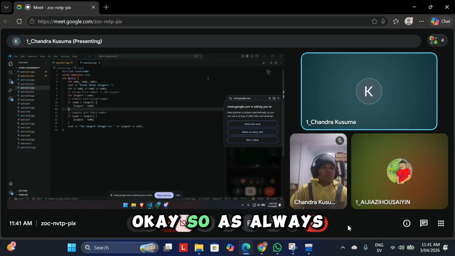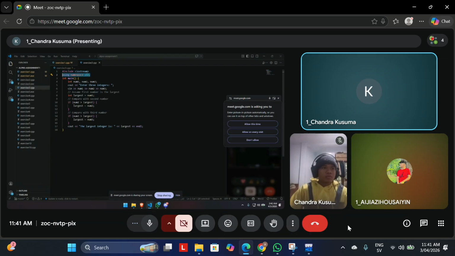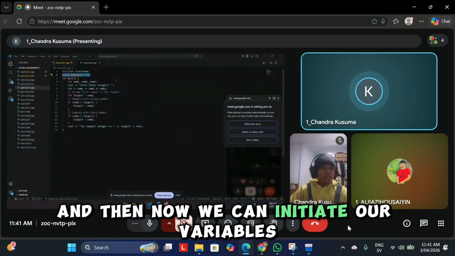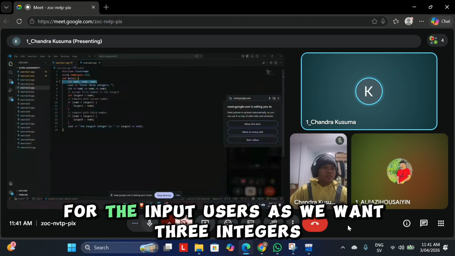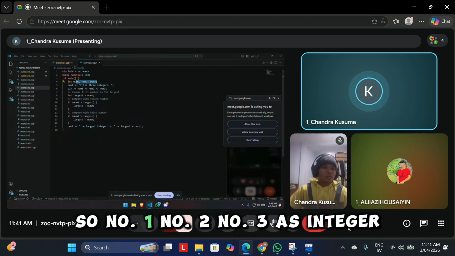Okay, so as always, we have to import and then put the statement over here so we don't type too much. And then now we can initiate our variables for the input users as we want three integers. So number one, number two, number three as an integer.